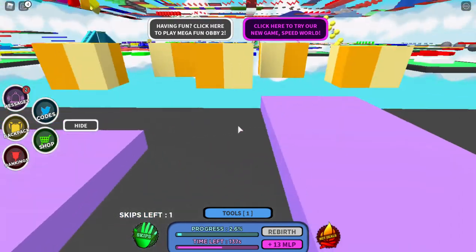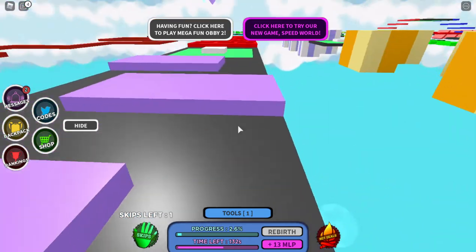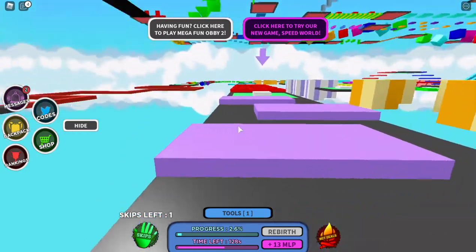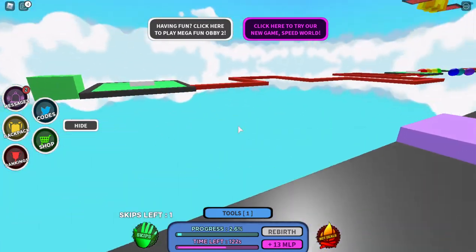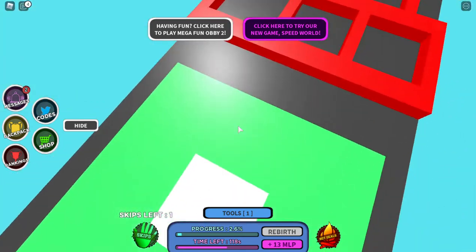I'm not even pausing. I'm holding. Okay, here's the challenge. Don't let go of W. Just only use mouse and four. Okay, that was too easy.